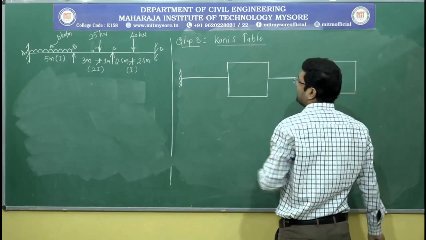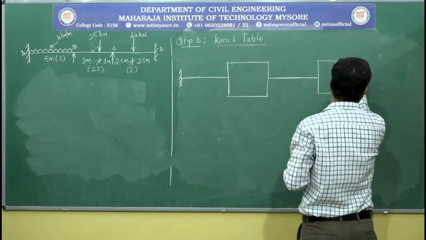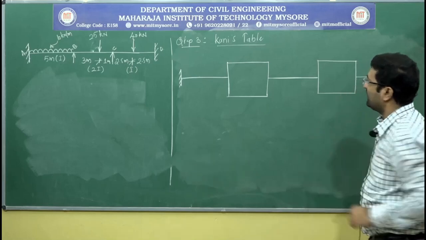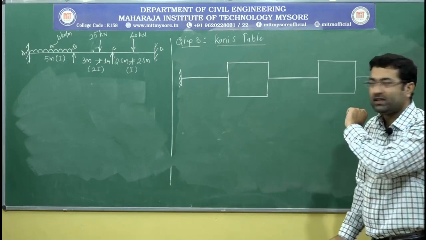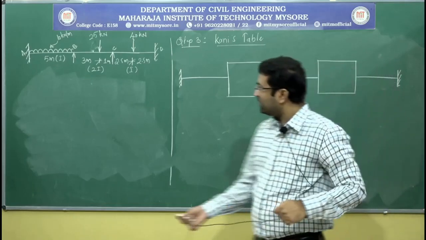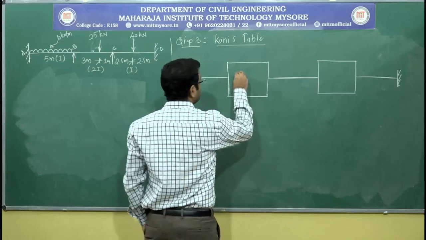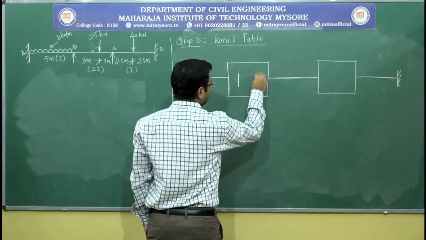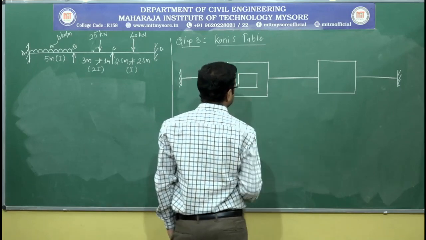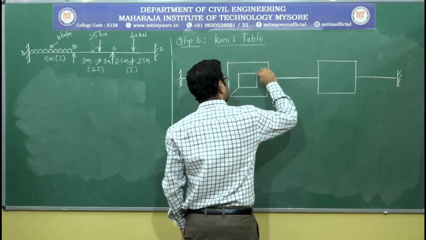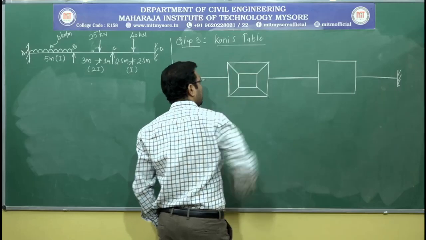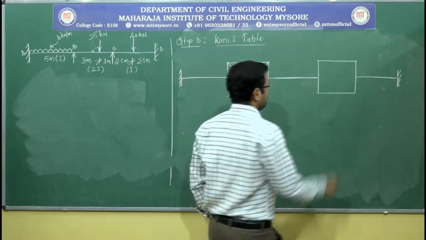Okay. Then I will show the span CD as it is, then the support D. So, here what we have done, we have just replaced the joints by boxes. So, I will go for a little more modification. In these big boxes, I will show one more small box, okay, and I will join these lines. So, this is how the Kani has represented the joints.